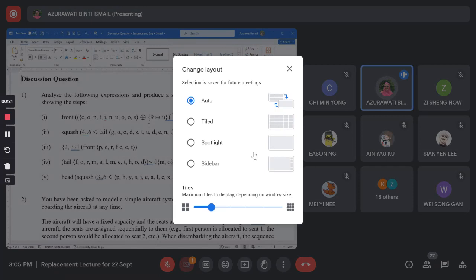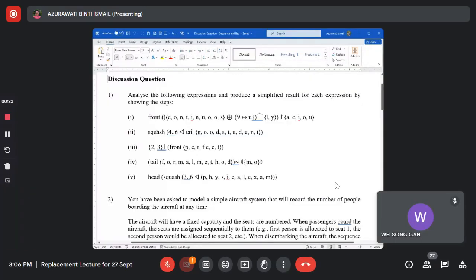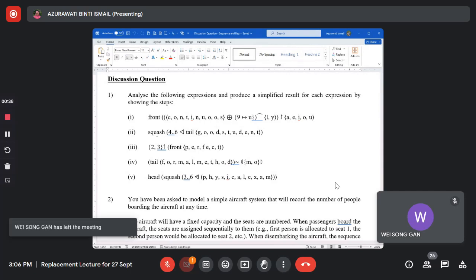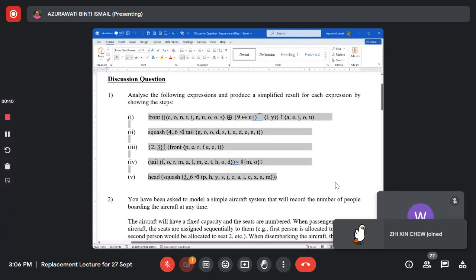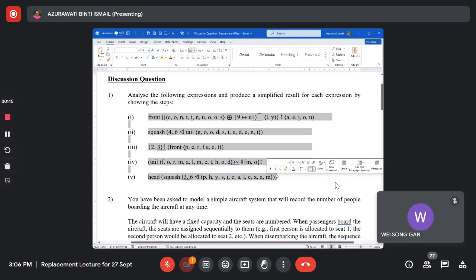So this one, when you see the keyword run, squash, and so on, these are actually related to the sequence. Okay, so related to the sequence. If you see the past year questions, this type of question you will see quite frequently. So that's why I took that as one of the questions for us to discuss today.